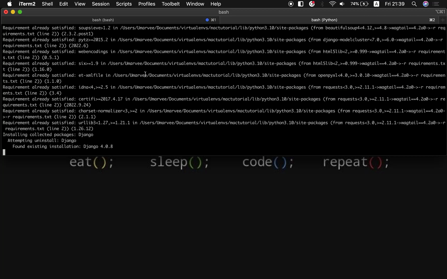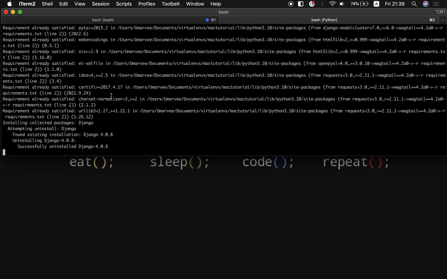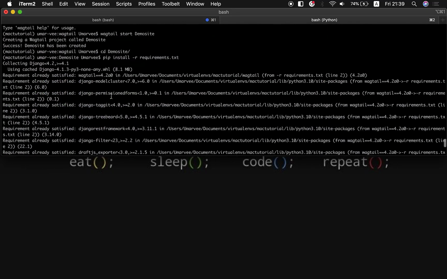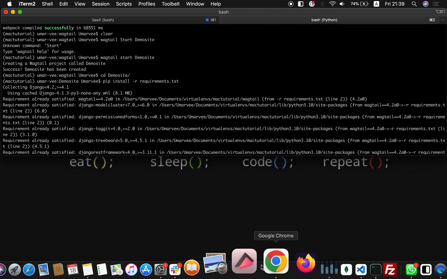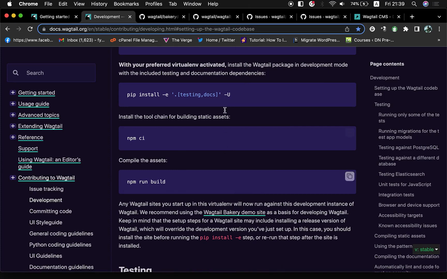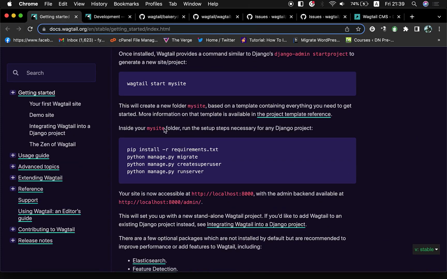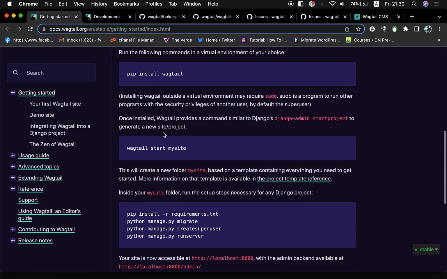So this is actually installing the requirements for the new site which I just created. It's not like I'm bringing it off my head from a far place, but we could actually see that here. Okay, so this is how you do that.